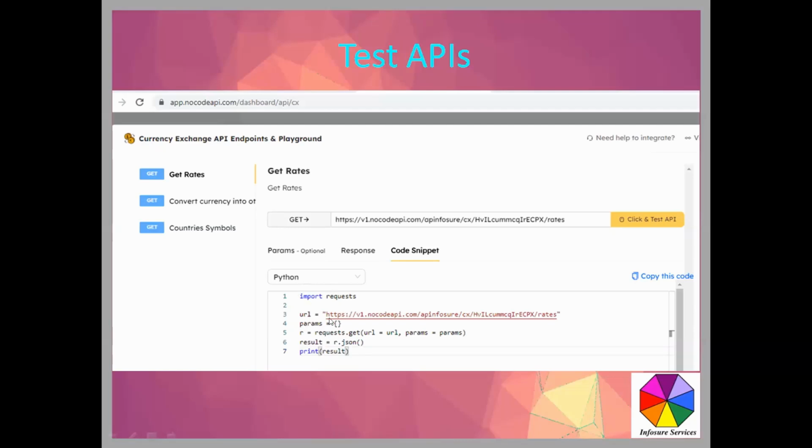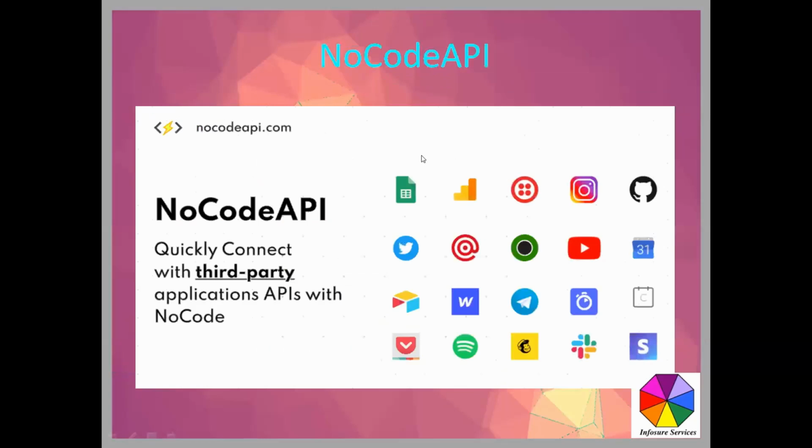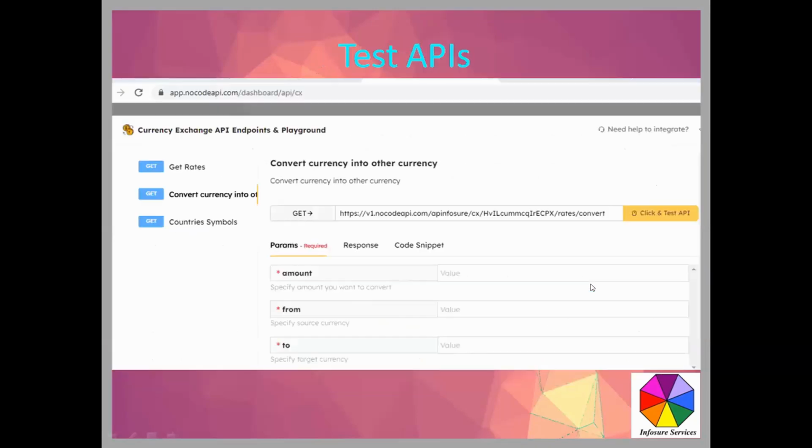You don't have to remember how to code at all. They have it covered for all the different endpoints like Telegram, Spotify, YouTube, and so on. So if you have to quickly connect to a different application, they have this service.